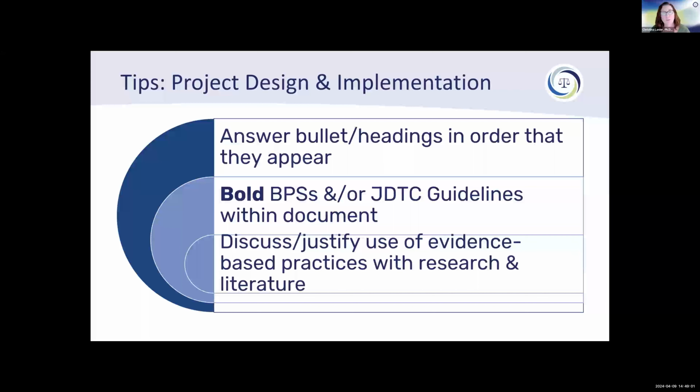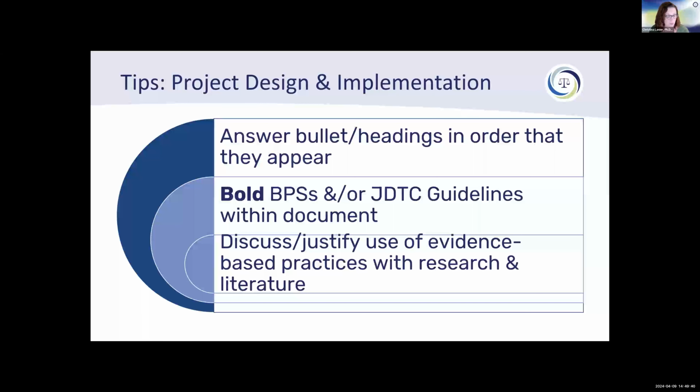We want to make sure that when we're talking about those evidence-based practices, those activities, we justify the use of those with research and literature. We get a lot of questions about this. So if you're using a particular evidence-based practice, you want to make sure that it's appropriate for your target population. I know with juvenile drug treatment courts, that can sometimes be a challenge because so much is targeted at adults in adult treatment courts. So we want to really work hard to find those evidence-based practices targeted at juveniles and make sure that they're for our target population as well.